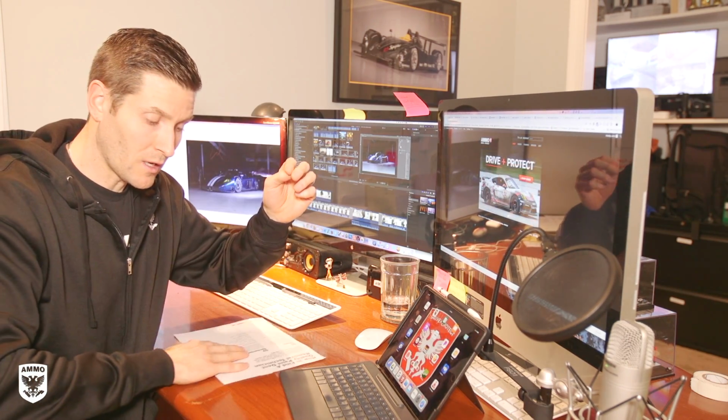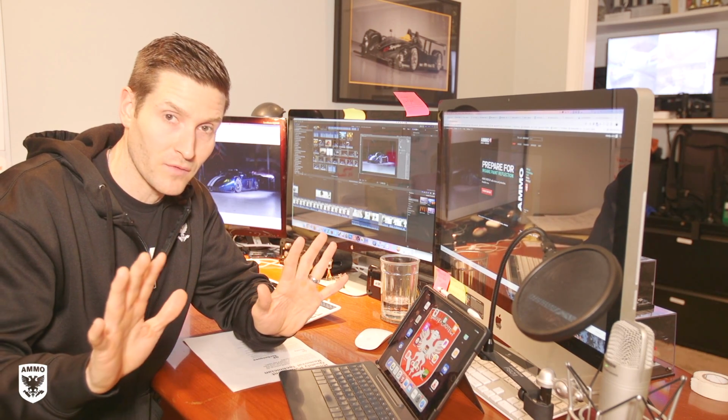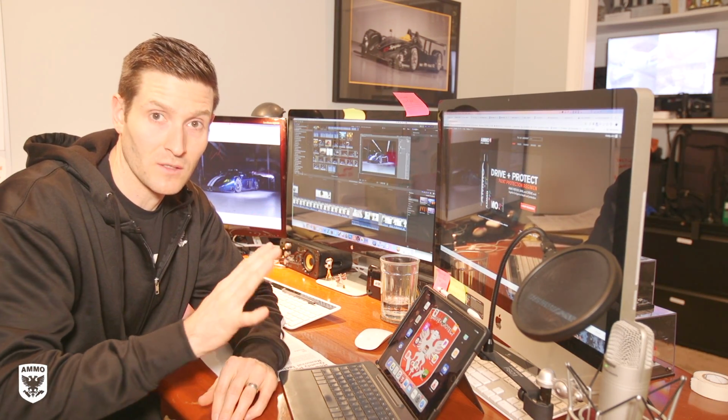But print the free downloadable PDF, put it on your desk, watch his screen share and kind of go back and forth. And if you do it once or twice, you can get, oh, okay, cool, I understand the process. Because again, I'm not a Photoshop expert, and I went through once or twice, and now I can sort of replicate this. So let's hop in, watch the screen share, and I think it's going to be helpful.